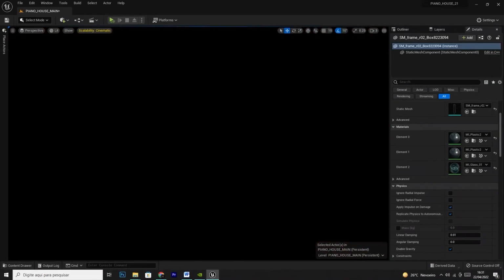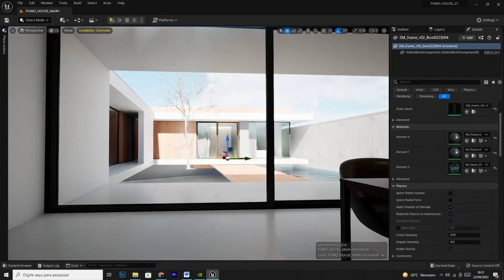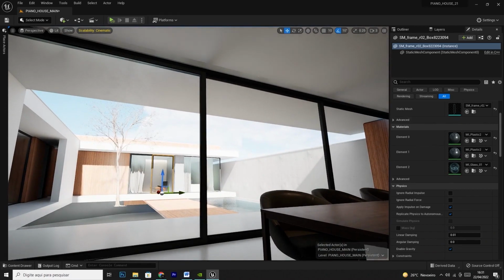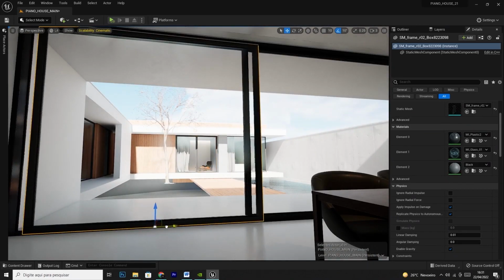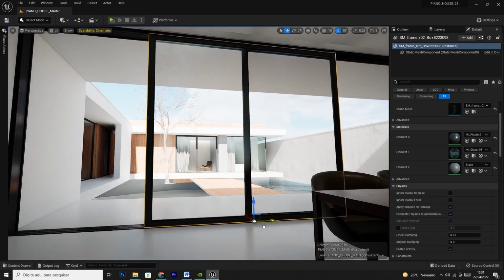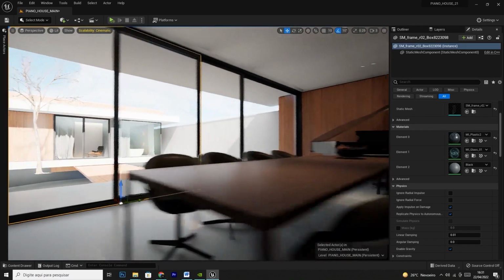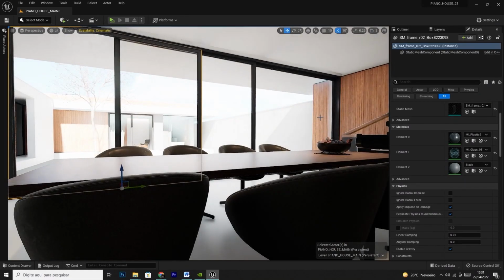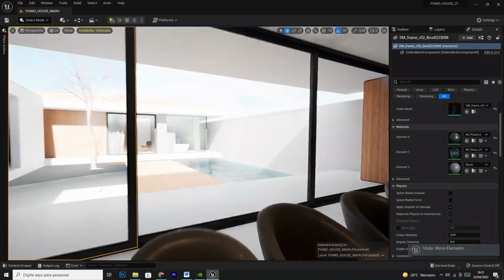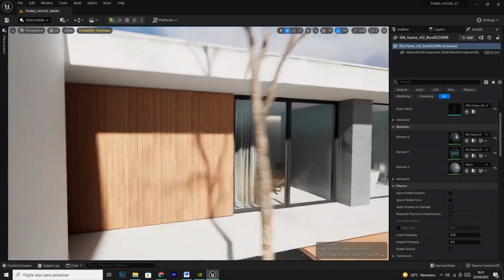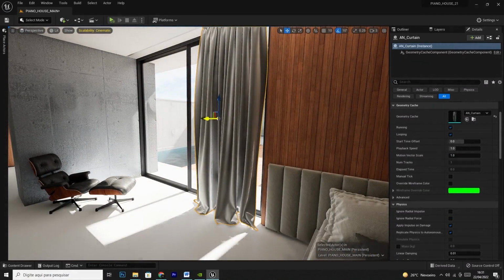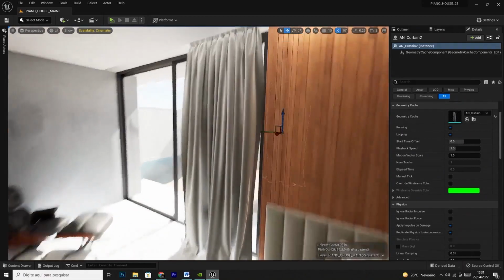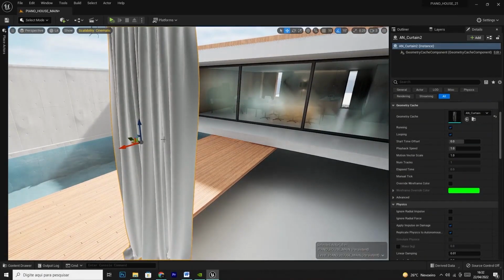Let's take a look. I think here in one of these things of this door, we can say that when this door opens, we can enable the blueprint. For example, when this door opens, the wind is going to move the curtain. Okay, let's create a copy of this. Okay, we created a copy.